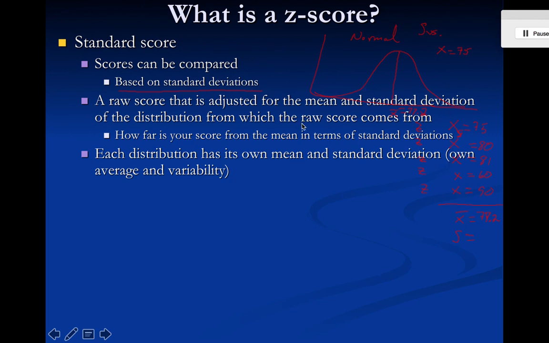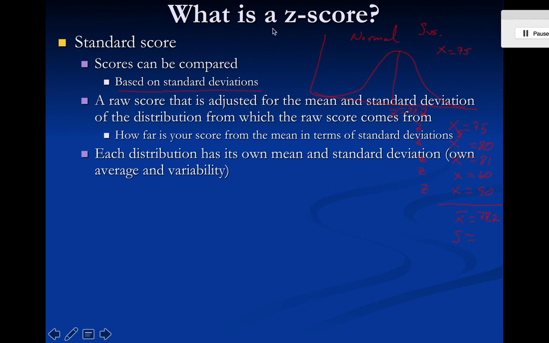So here, that's why we continue to use the mean, because it's the most stable estimate of the group's performance from sample to sample when they come from the same population. That's a very important issue. That's why we don't use the median or the mode, because those fluctuate too frequently when we go from sample to sample. But the mean remains pretty consistent because it takes everyone's score into consideration.